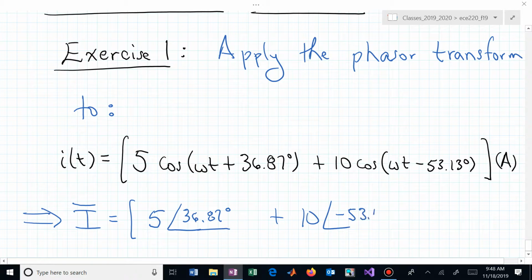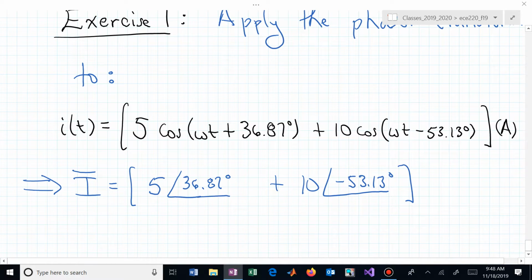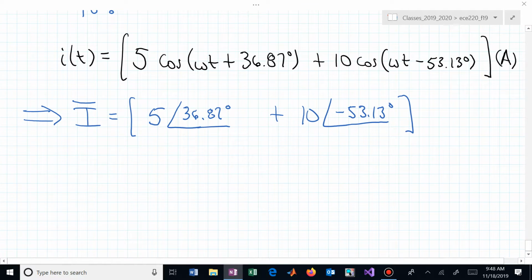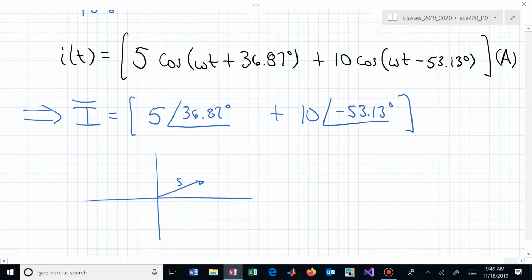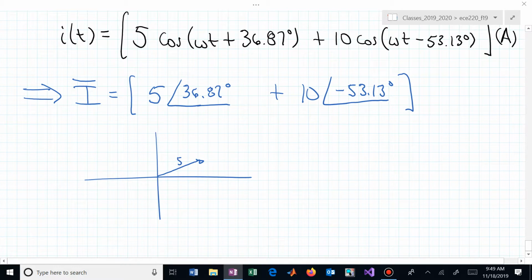They're both at the same frequency, which I haven't even indicated, but I now have those two vectors that I'm trying to add. I can't just say that's 15. Do you see why? What's the answer in the back of the book? Now is when you would pull out your Black Friday purchase of a ruler and protractor and sketch this. You would say, I'm 5 at 36 degrees, and I'm at 10 at minus 53. So this is supposed to be twice as long.